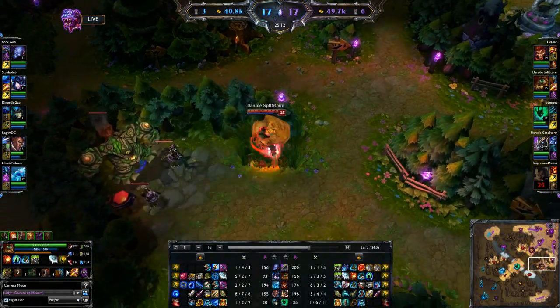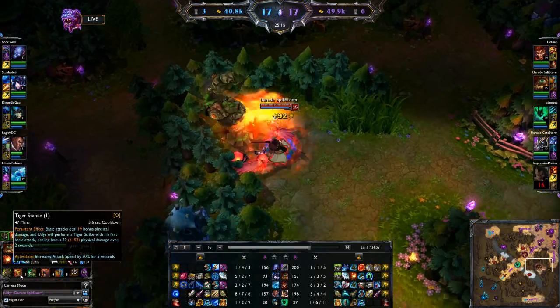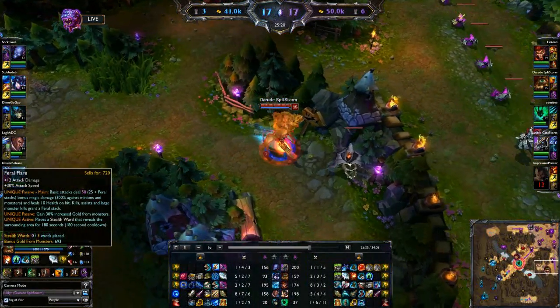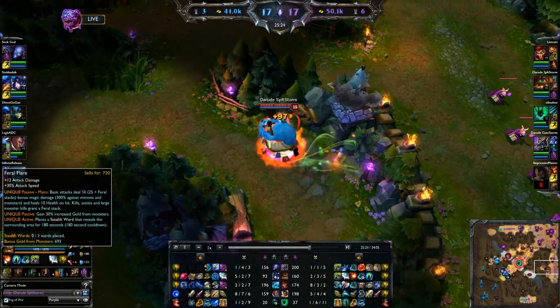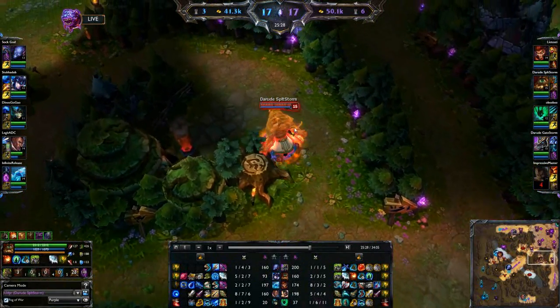Look, I still do a lot of damage. 200 on hit, 55 per second. Plus I have 1 point in Tiger, so I get a little dot. And then plus the bonus damage you see right there, 25 plus Pharaoh stacks. So yeah, I need to get some food after this.